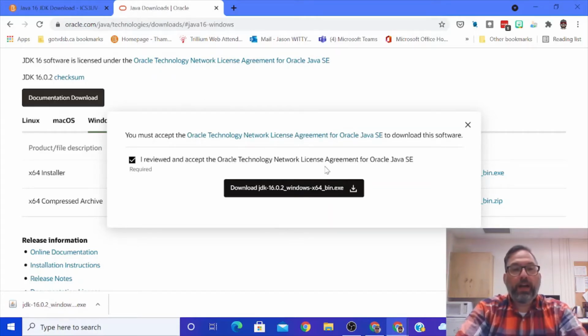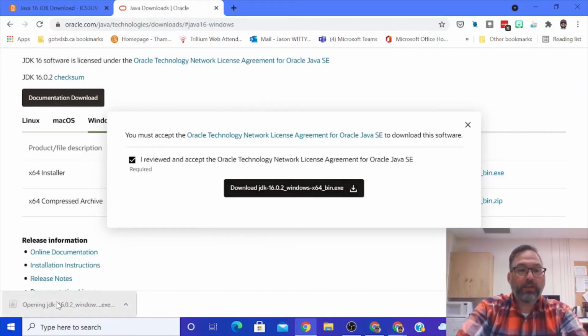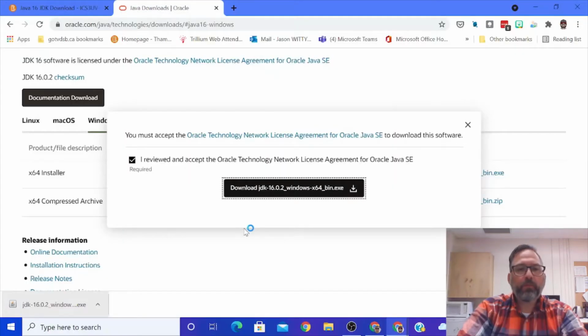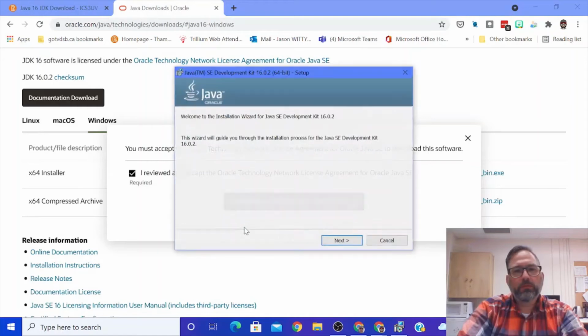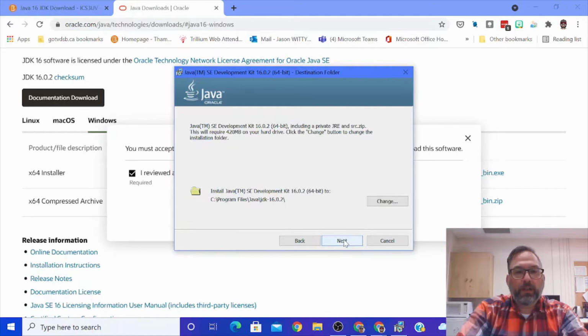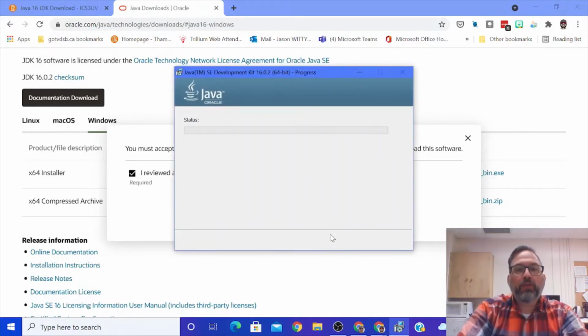All right, and then once you have the download completed, you're going to want to go ahead and install the JDK by clicking on that executable file somewhere on your computer, wherever it is. You'll get the installation wizard that comes up. Obviously, we're going to click through next. You're going to choose where you want to install the Java SDK. I'm going to tell you to probably leave it as the default, because if you don't, you might end up with some problems when you go to install NetBeans. So I'm going to click next, and it should go and run through installing your Java Development Kit.